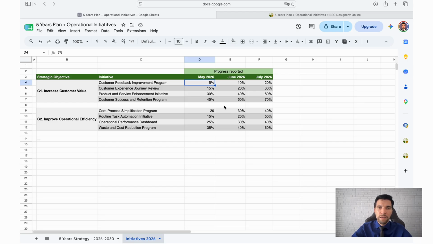The level of decomposition of these initiatives is on a very high level. So like product and service enhancement initiative, it's understandable, but we need to decompose it more. We need to split it into more specific actions, more specific initiatives. So right now these initiatives are quite strategic.